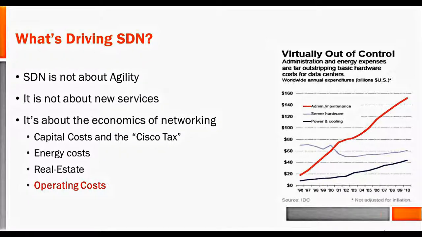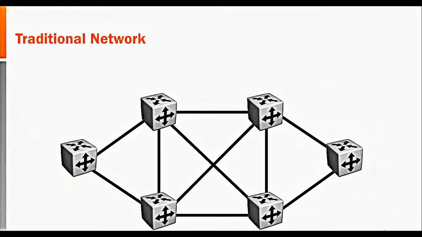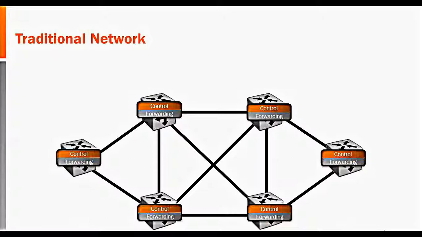So if we look at today's traditional network, it's a set of monolithic hardware-based networking devices, routers and switches, each with its own control plane and forwarding plane. By design, each of these network devices only knows its immediate neighborhood. Sure, routing protocols such as BGP and OSPF provide some route cost information that allows each device to choose the least cost path. But the least cost path isn't necessarily the optimal path. And those routing tables don't know anything about the changing value of different applications or tenants or changing business conditions.